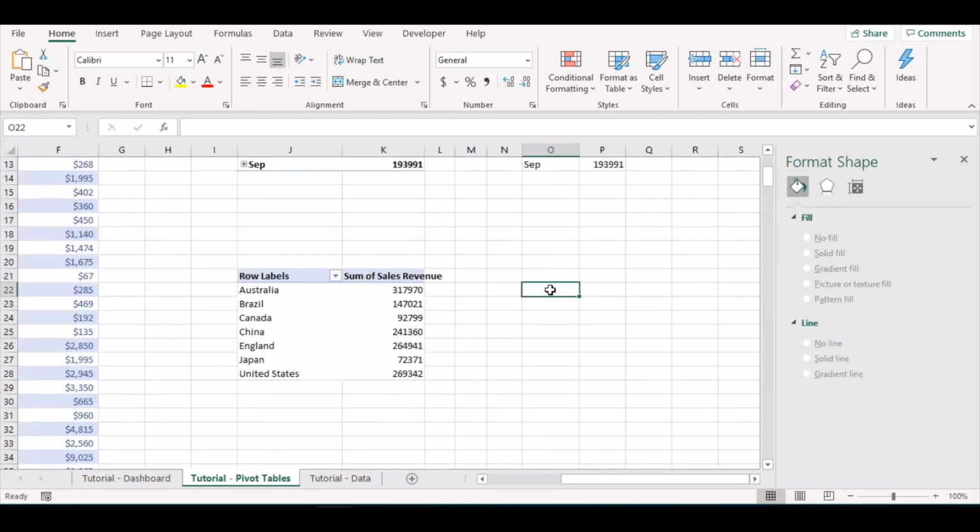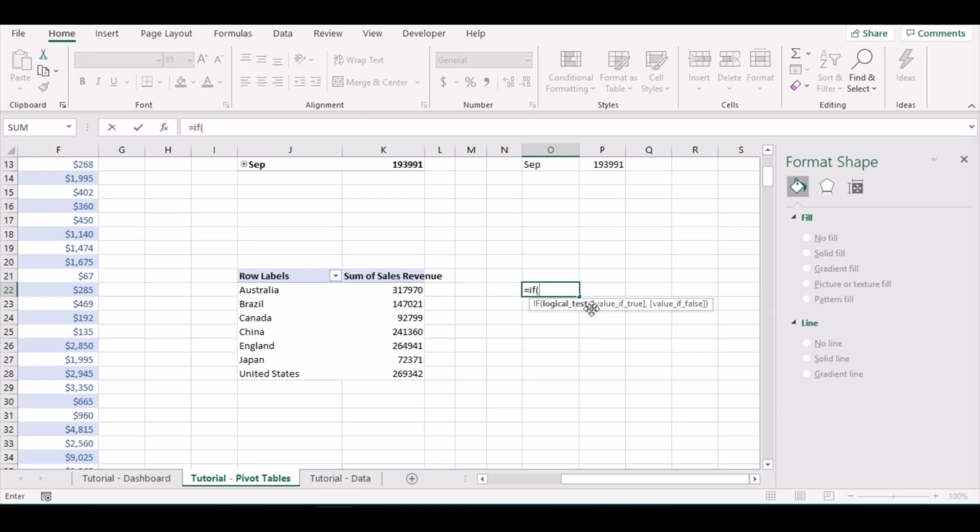Alright, now let's learn how to create a map chart and a heat map chart on Excel by using the pivot tables. We have this pivot table that we already created by using this data table, and now in the J column we have the country regions appearing, and in the K column we have their respective total revenues. Now first let's get the pivot table data by using the formula that we used in the previous calculation. Equals, not copy paste it, and repeat the process again, so we will learn it.